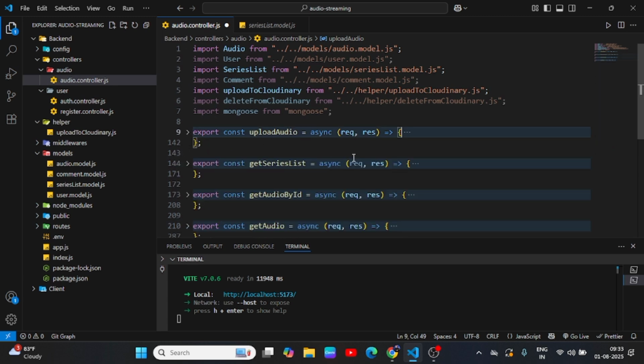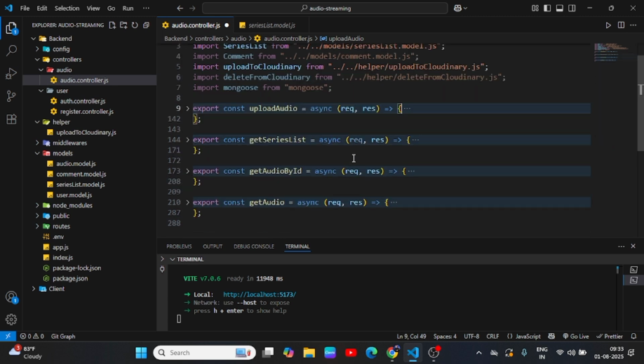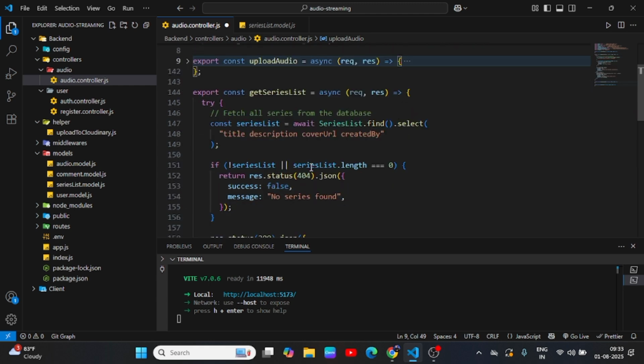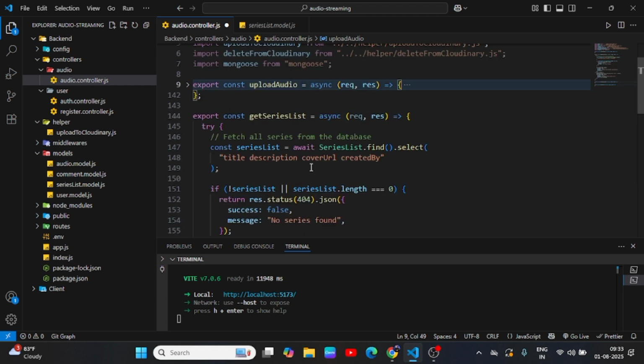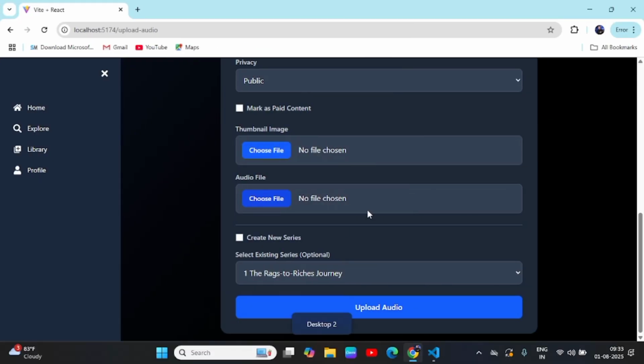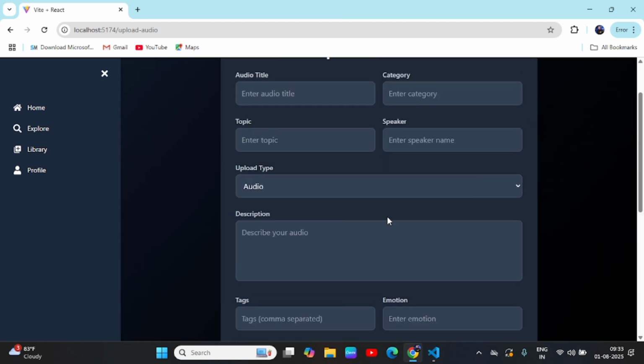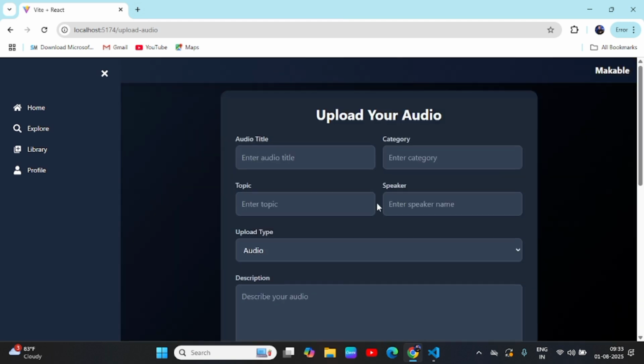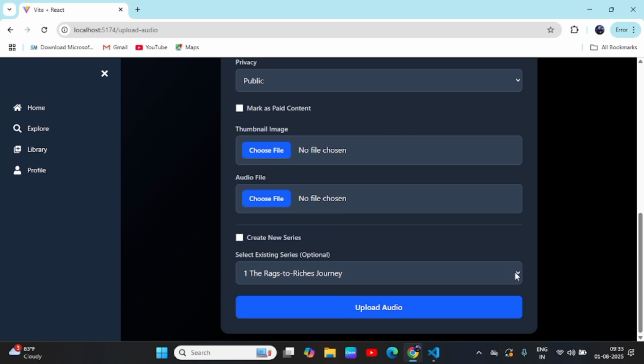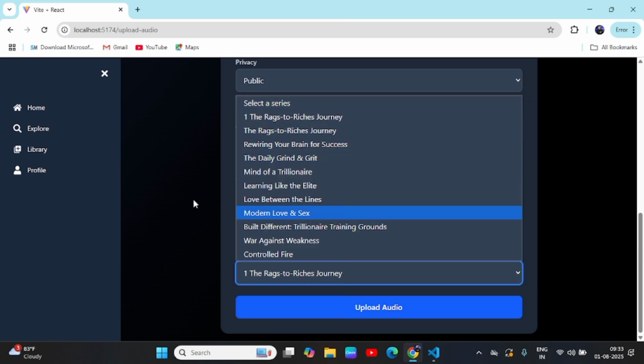And now I'm going to explain the get series list. What is this controller all about? Let me show you the code and the UI, and you can understand why. So guys, when you upload any audio, you can see I can already select something.